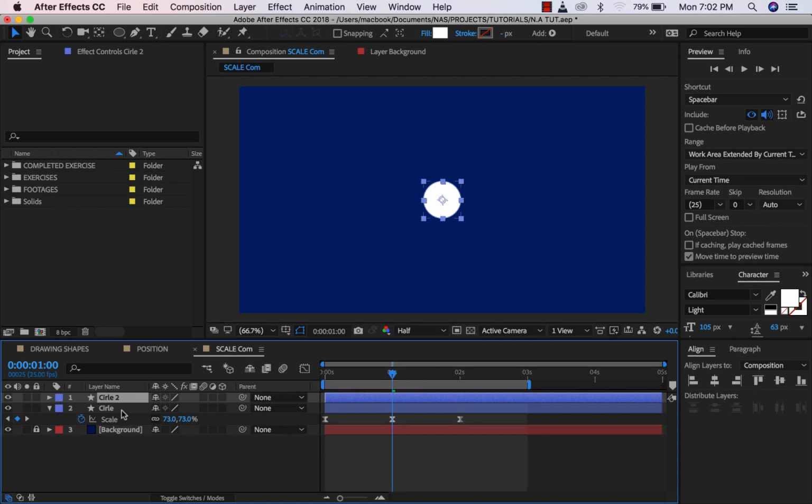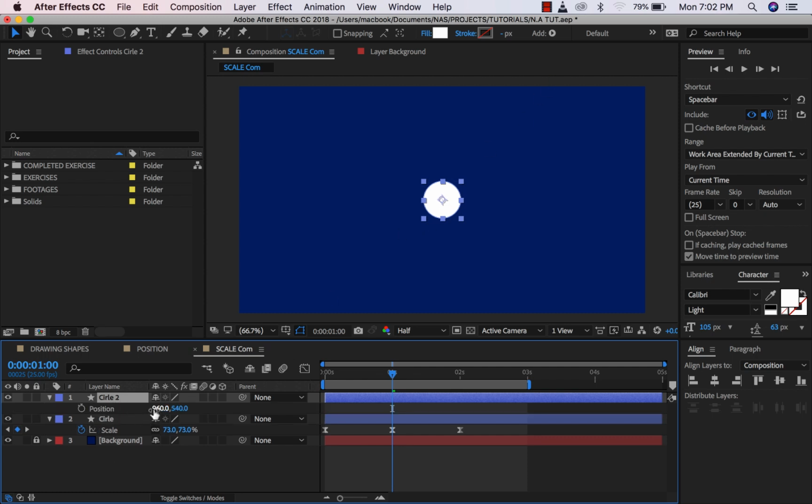And as soon as I do that, you see I have circle 2. It's practically the same position. So I'm going to press P, then move it to the side. Right, just to have something like this, right? So of course, if I play this, it's going to be appearing at the same time. But this is not what I really want, and I want to create 2 more circles. So I'm going to align these 2.